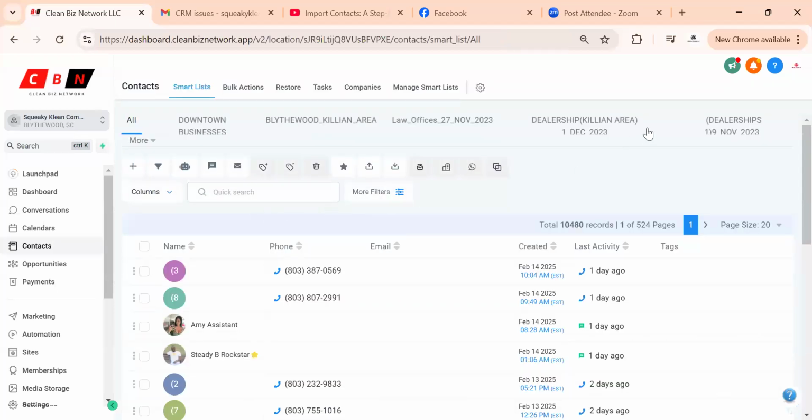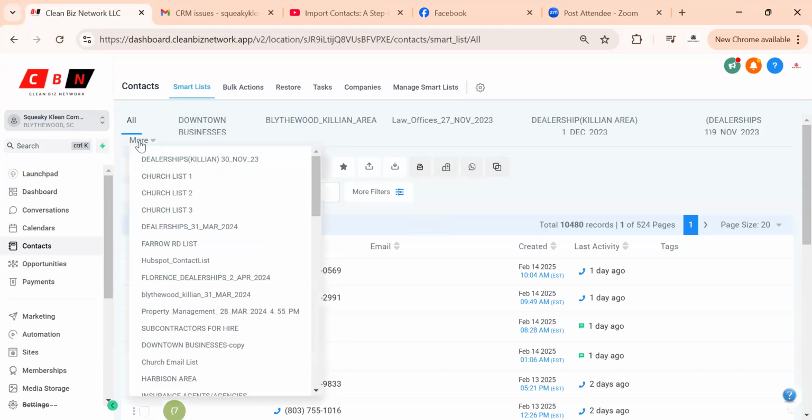And then it's going to start. Give it a second. And then once it populates, you can go in and it normally pops up, but if it doesn't pop up, what you can do is click, because I have so many lists up here, I have to actually go to the more button.